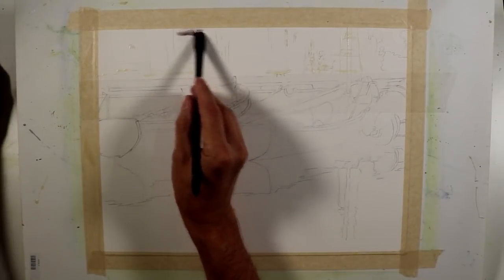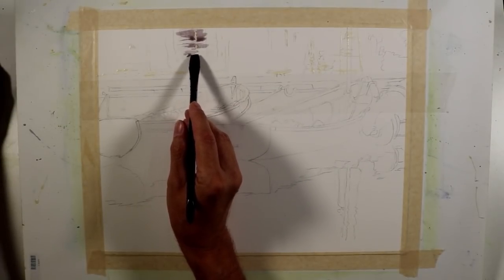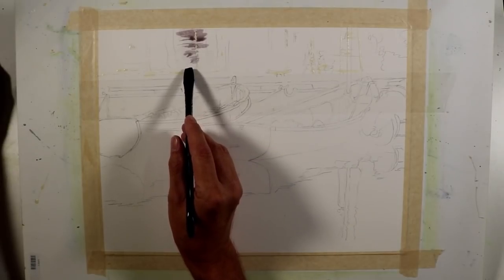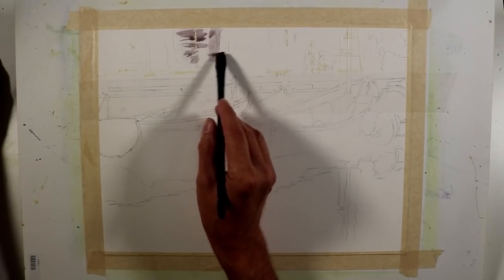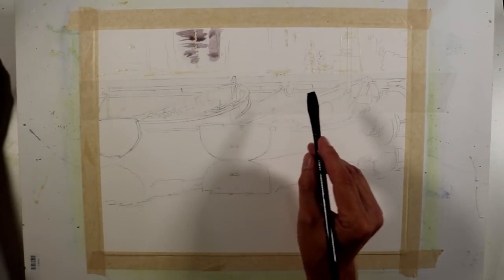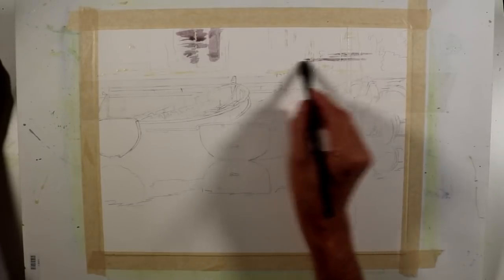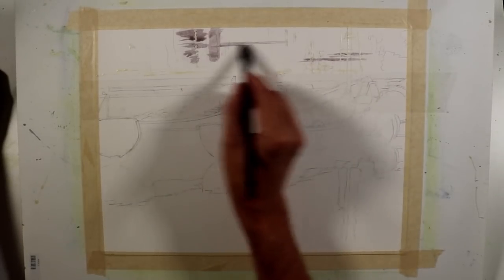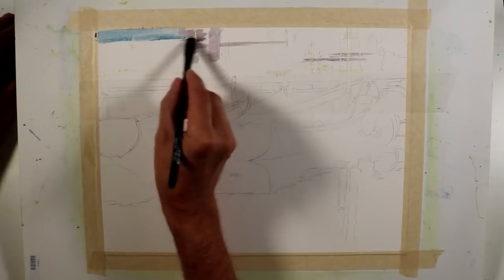I'm going to begin my painting in the top quarter of my composition in the area where I have masked the edge. I'll paint most of this area before I remove the tape so I can maintain that clean edge and be free with my brush strokes. The mixture I'm using right now has a combination of cobalt blue and quinacridone rose matter with a little bit of raw sienna to neutralize it, picking up some of the colors that reflect in the water. I'm using a half-inch flat wash brush — a silver black velvet squirrel synthetic blend.